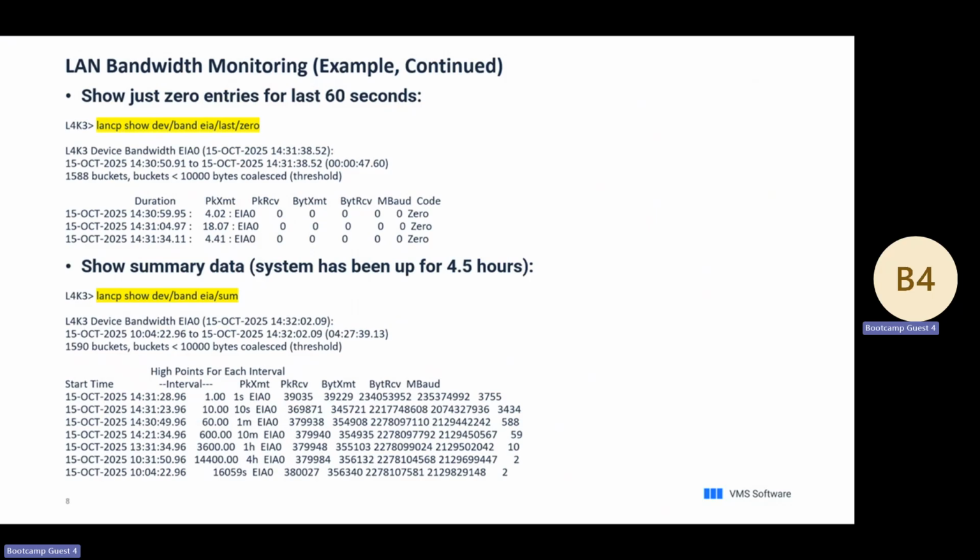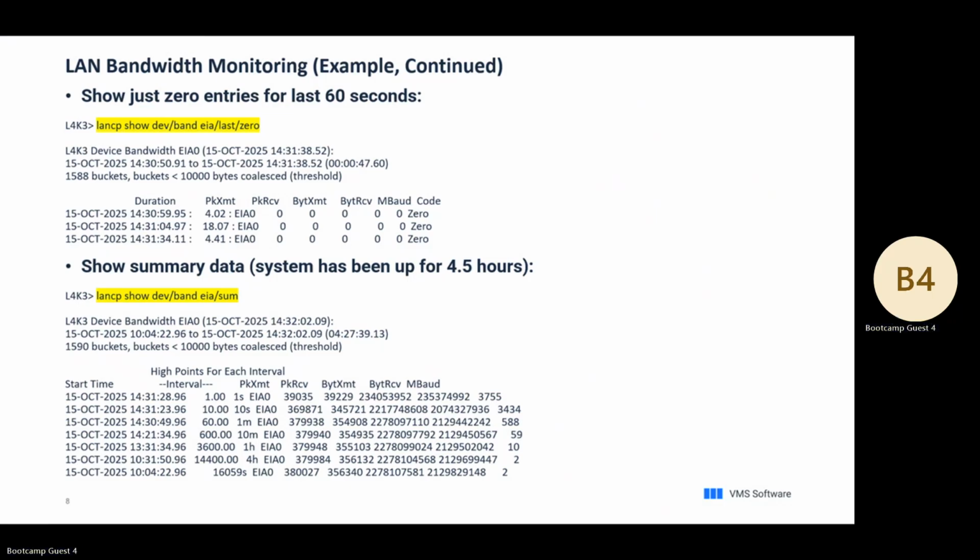Also, you can do a show device /bandwidth /summary, and that gives you the high points for each interval. So in that period of time that I was doing the bandwidth monitoring, we see that for the 1 second interval, we had a high of 3755 megabits. And for any 10-second period within that data, we saw a high point of 34 megabits.